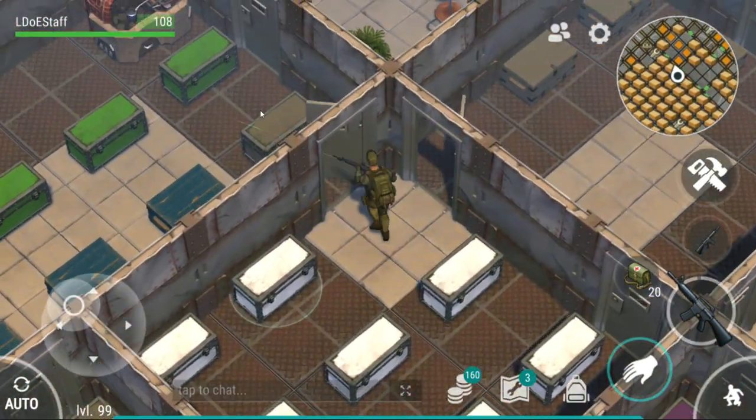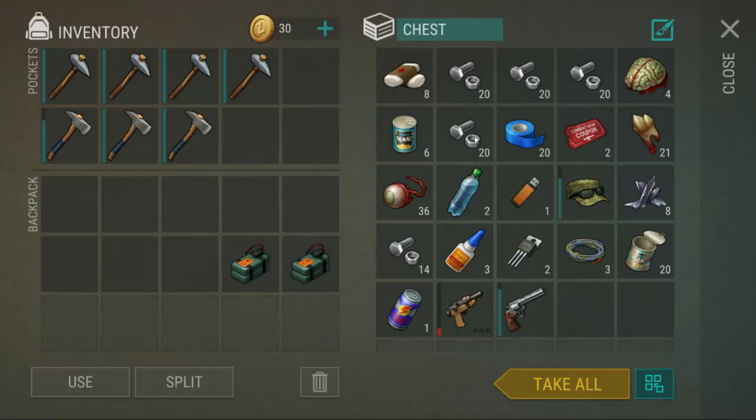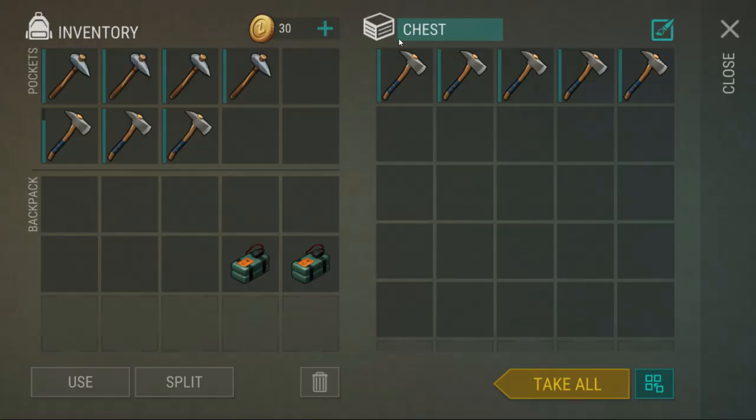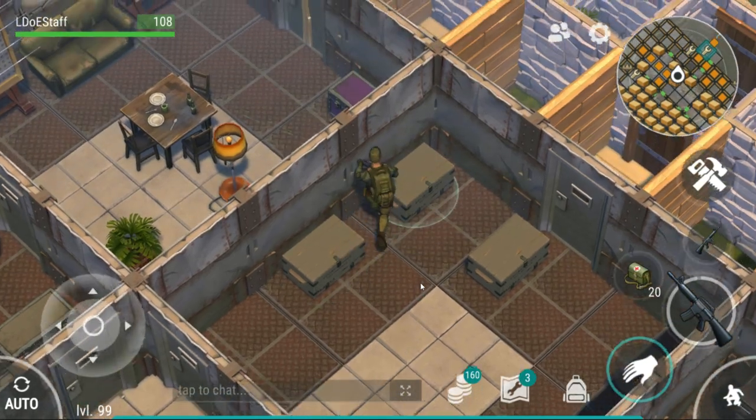And where... Ooh, I think actually they're going to be in this box over here, aren't they? No, it's this one. No, it's this one. There we go. Let's take that. That should be enough. Now, is there anything else I might need?